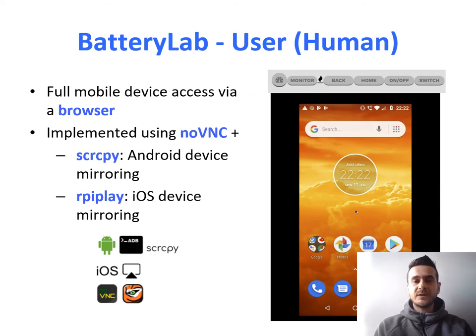There are two main ways to interact with Battery Lab nodes. The first is by performing actual tests with a tester interacting with the device. For visual access, we use the VNC protocol, specifically NoVNC, a JavaScript client, so any tester can access any device from a browser. For device mirroring, we use scrcpy on Android and AirPlay on iOS. This is also useful for experimenters who want to verify that their automation works — they can write a script, ship it to Battery Lab, and verify things are working correctly.